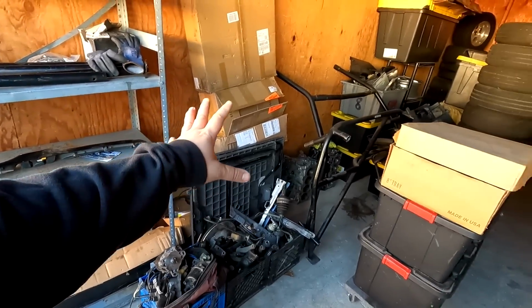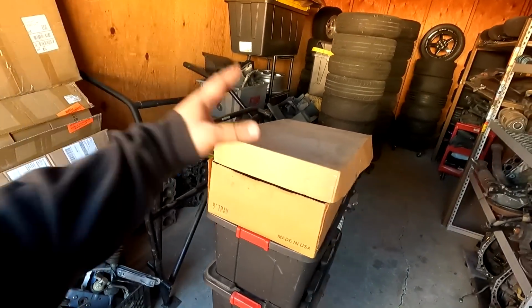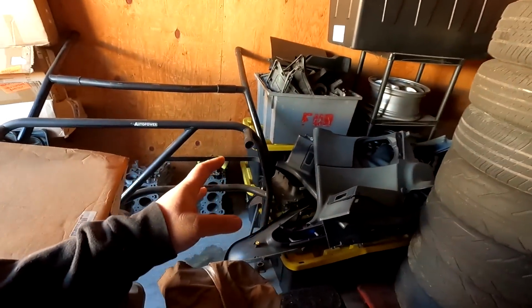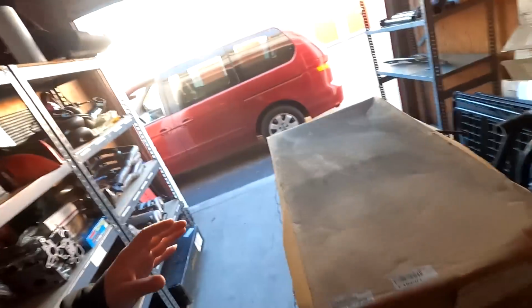You guys can see nothing is really organized. I just came, tossed a lot of stuff in here, and then I took off, cleaned the garage, came back, threw more stuff in here, and all the things in here are gonna be organized in today's video. I don't know how far I can get with the organization because I only have 2 hours left in the garage, but I'm gonna try to get as much done as possible.